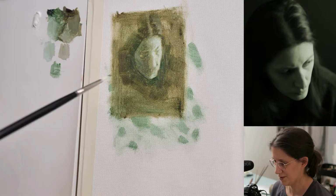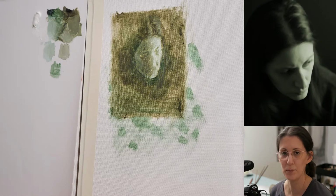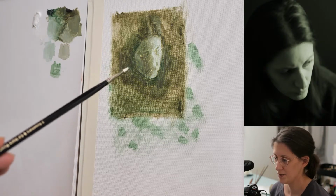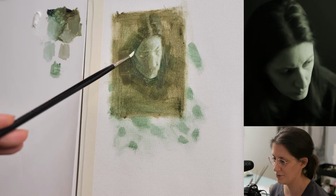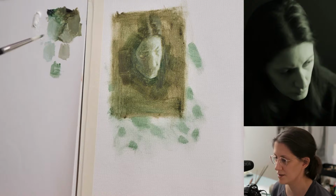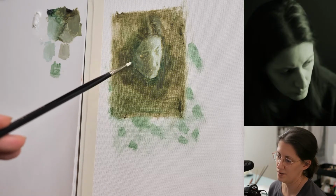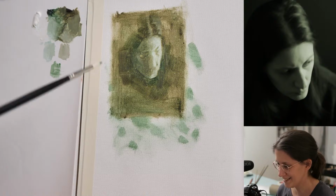Yeah, I love how Americans pronounce Van Gogh, but also you say Rembrandt. And there was a guy once who called me on Zoom and we were talking about some of his paintings and he needed some help. And he was constantly referring to a style of a certain painter. And I couldn't for the life of me remember who this painter was. And I felt a little bit stupid because he was looking for a little bit of mentorship, etc. So I kind of wanted to sound smart. And I was like, who is he talking about? And all of a sudden it clicked and it was Rembrandt. And so I was like, oh, okay, yeah.